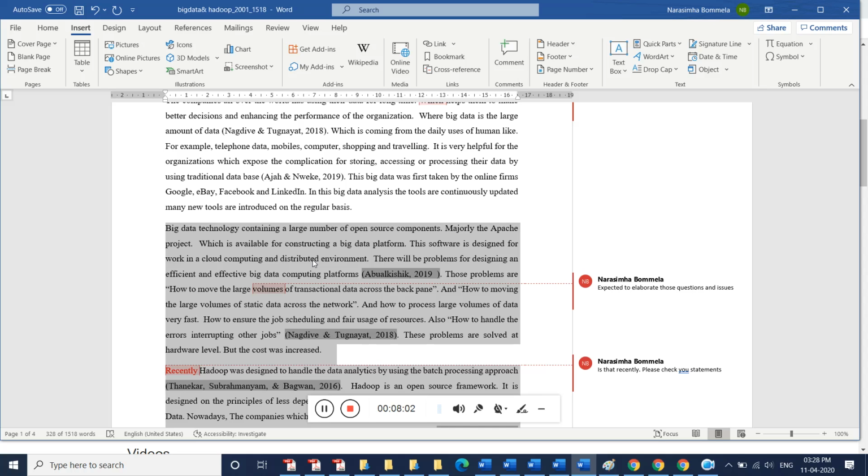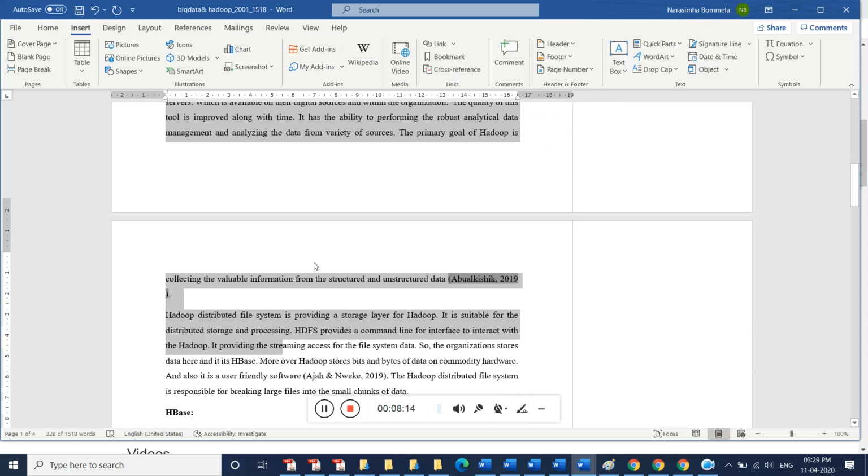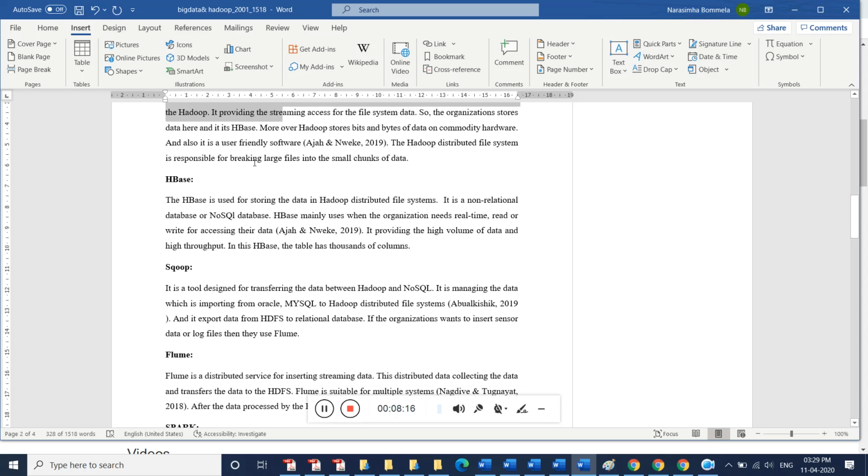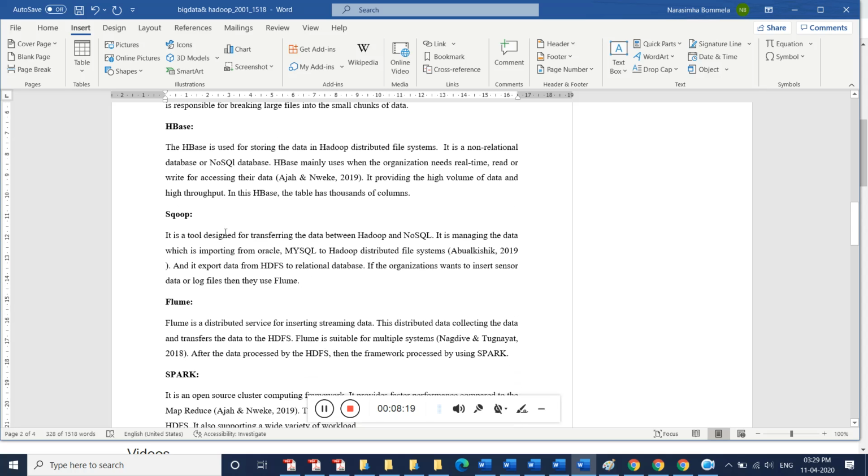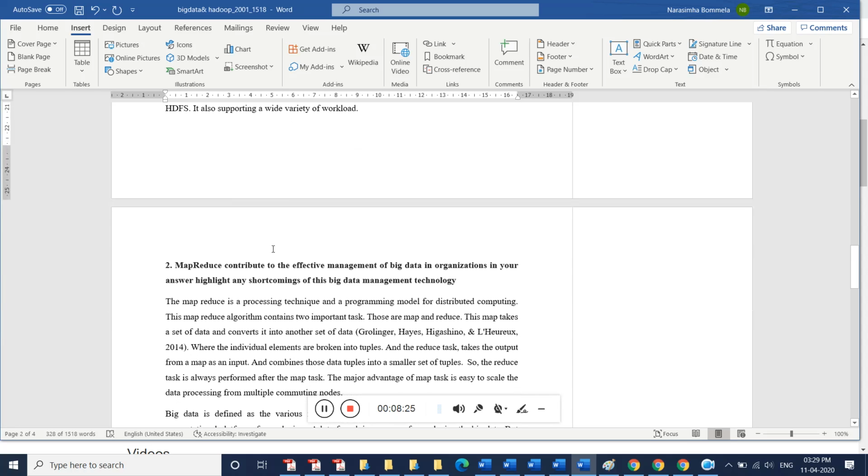That should be addressed. So you need to identify problems experienced with big data, and then what kind of activities Hadoop performs, what kind of benefits Hadoop is giving to big data. That should be addressed. I see that you mentioned some of the components that are part of the Hadoop architecture and some of the activities that it does.